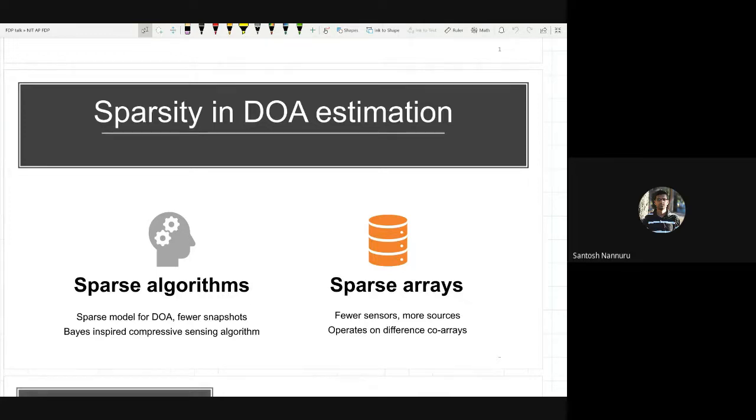So what we do in this is use a mathematical model for direction of arrival, for the observations for various direction of arrivals, and reframe them in a sparse framework, under the assumption that at any given point a few sources or few directions are active and the rest are not present, which is a very practical scenario. Yeah, which is what happens in practice in any real life example.